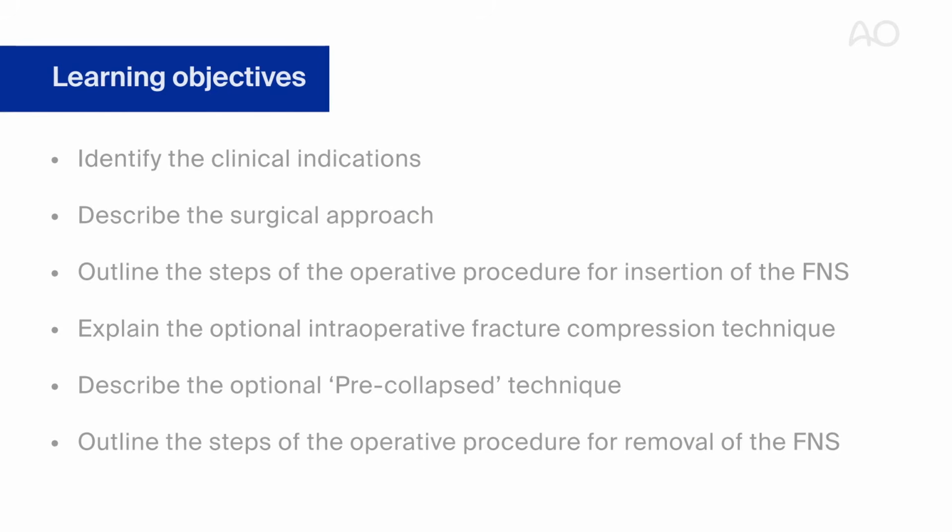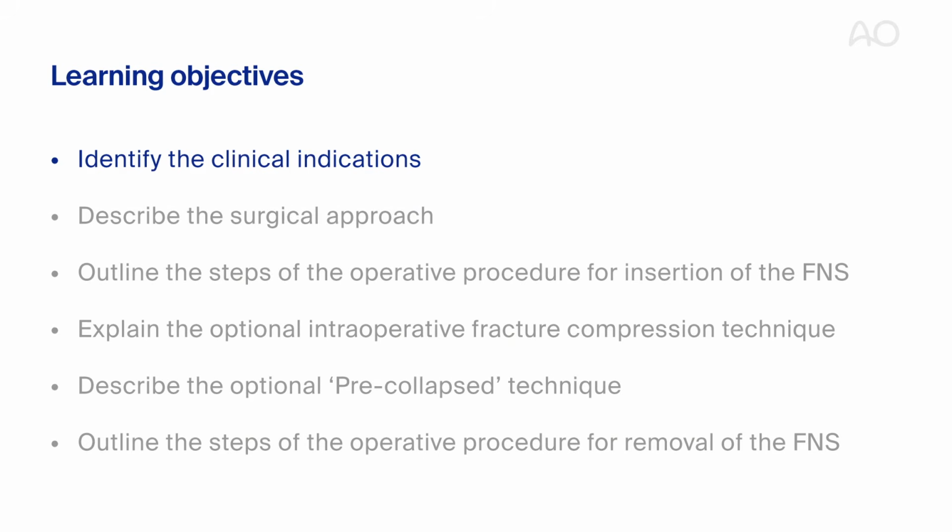Upon completion of this exercise, you should be able to identify the clinical indications, describe the surgical approach, outline the steps of the operative procedure for insertion of the FNS, explain the optional intraoperative fracture compression technique, describe the optional pre-collapsed technique, and outline the steps of the operative procedure for removal of the FNS.